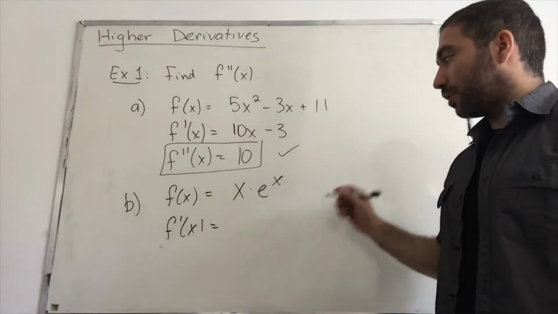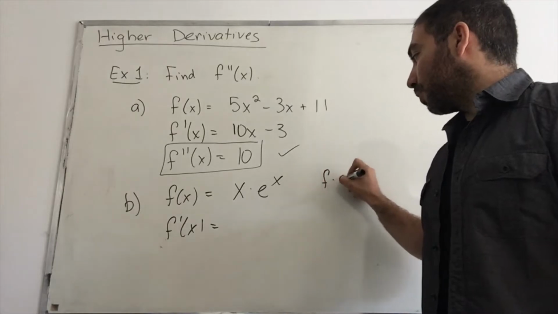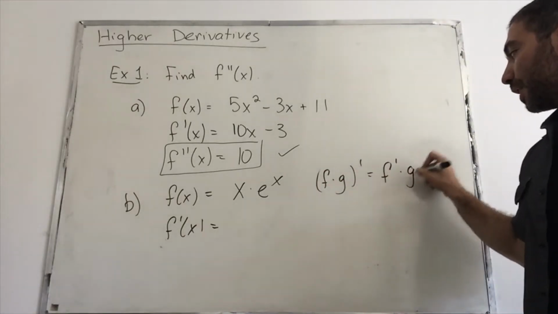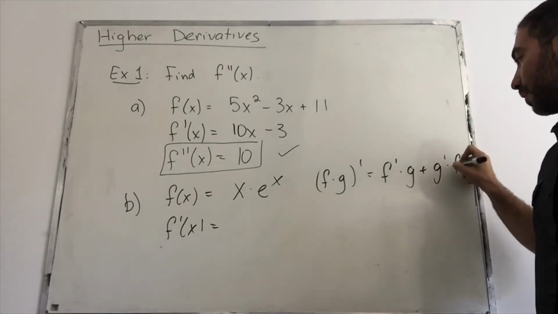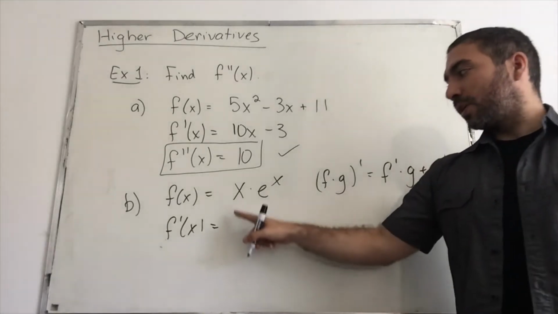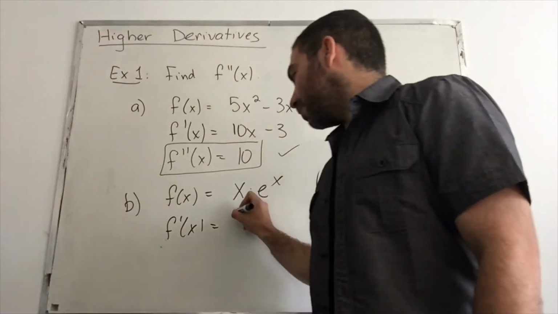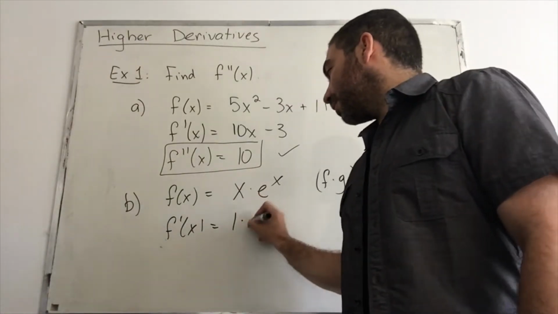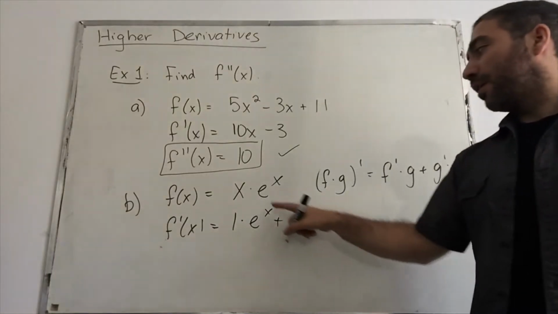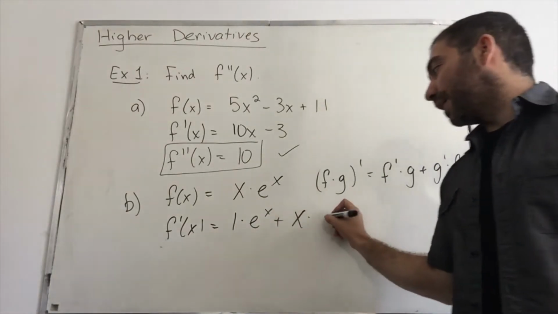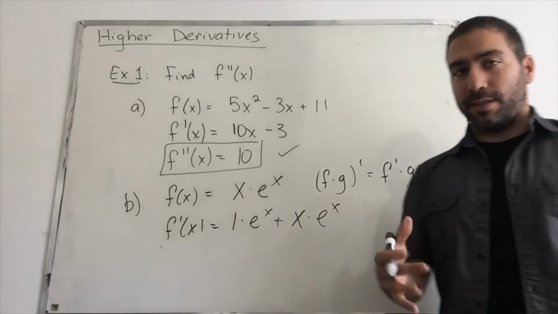So just a quick reminder. When you're multiplying two functions and you're taking the derivative, it's the derivative of the first times the second plus the derivative of the second times the first. Okay. So the first function is x, the second function is e to the x, the derivative of x is 1. We leave e to the x, we get a plus. Now we leave the first function, x, and you take the derivative of the second function. Taking the derivative of e to the x remains e to the x.